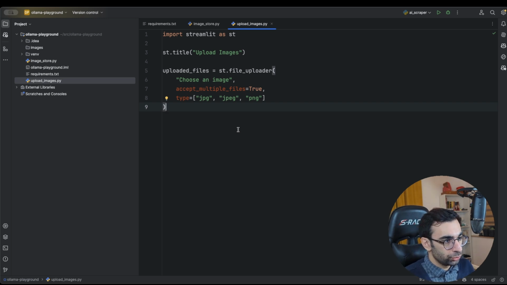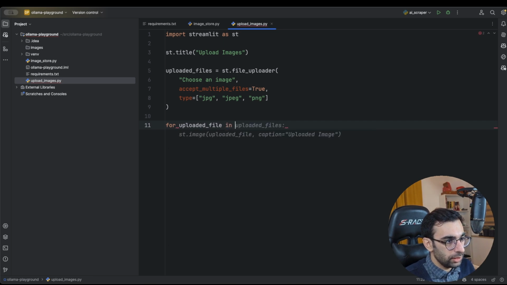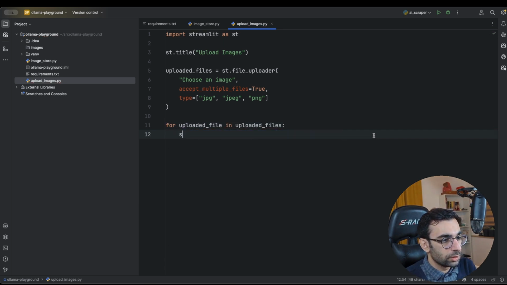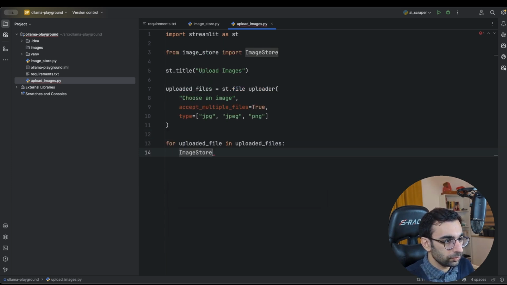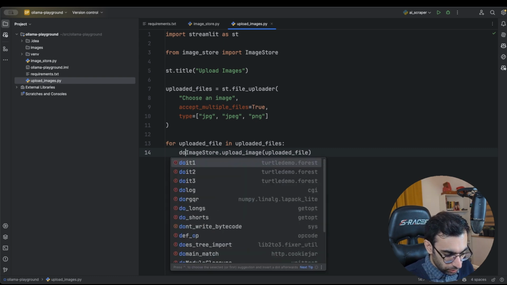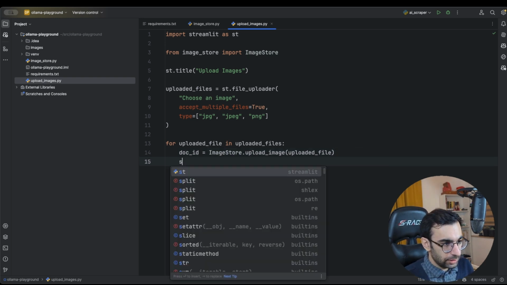And now I'm going to go through the files one by one. For uploaded file in uploaded files, I'm going to call the images store with the upload image method. I'm going to pass these files one by one. And if you remember, upload image is going to return the ID. So I'm going to store it in a doc ID. And at the end, I'm going to show the user the uploaded image with the description that we generated. So I'm going to say st.image.